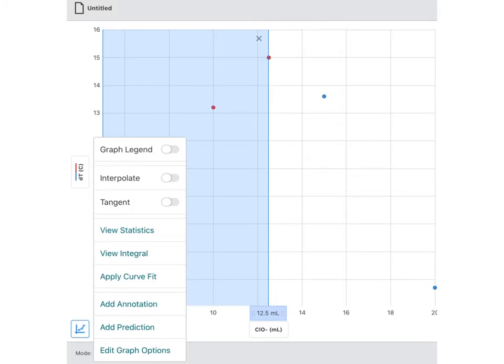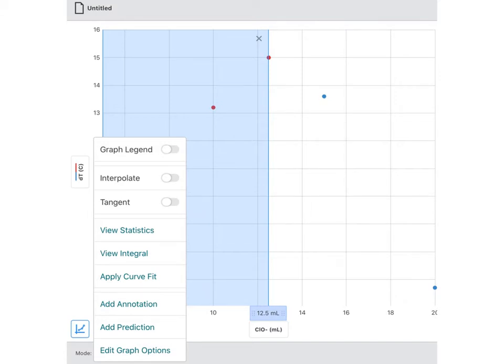And then what you do is you click, hold, and drag over and highlight the first three data points in red. And then you hit apply curve fit and it defaults to linear, and you hit linear and you get a line that runs through those three data points and also a little box of information. Now don't delete that box of information because you're going to need it in order to do the last part.